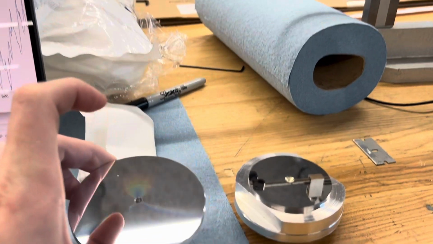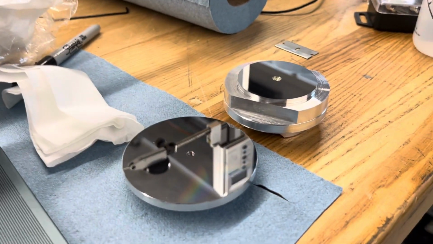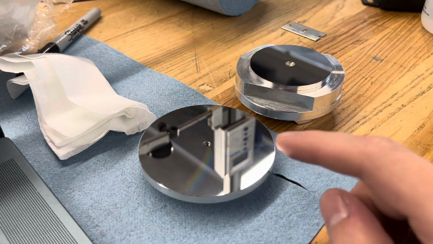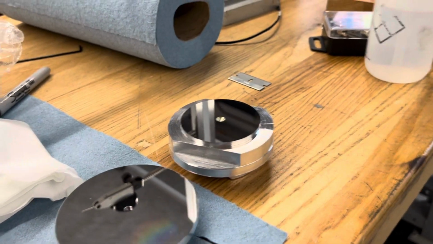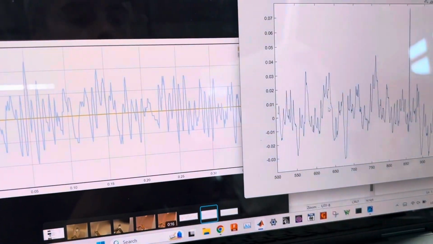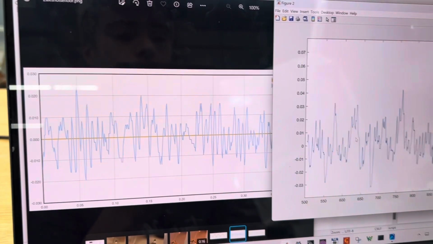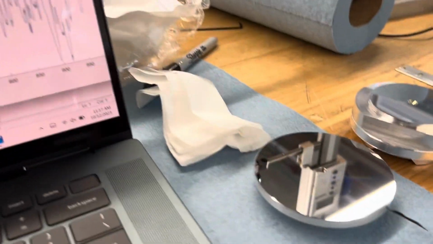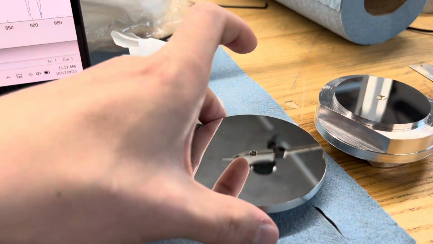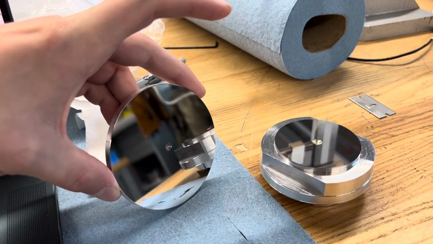I've not had a chance to throw it on the profilometer yet, but I'm expecting that to be sub 10 nanometers almost for certain. And I'm really pleased with that finish. But that kind of puts us in a sticky situation now, because obviously we need air to the bearings to run the lathe. So we need to fix this somehow, fix those oscillations. Not quite sure how to do that. We're looking into the internal structure of the air bearing to see if we can figure out a way to do this. Or maybe I'll just pump oil through it and see what happens, because that would fix it immediately as well.